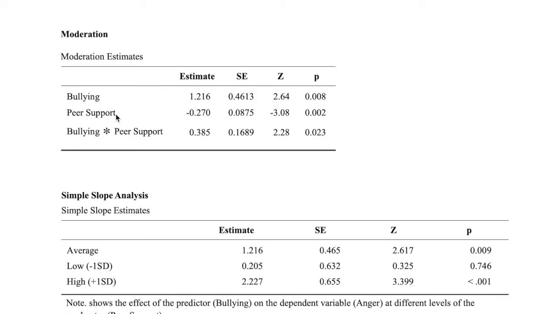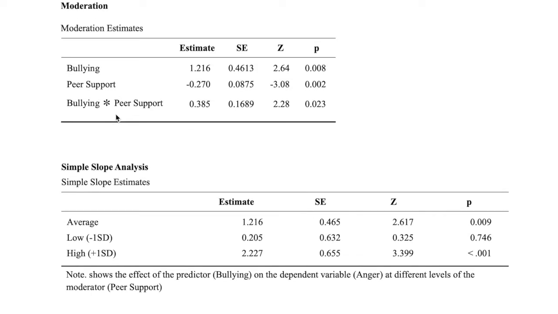And we are now here to take a look at one of the submissions of my students and try to improve that particular report. So this is the output. In the simple slopes, I guess it would have been better if this was arranged accordingly. For some reason, in the output of Jamovi, you have average in the first row. It would have been better if high was placed on top, followed by average, and then followed by low.